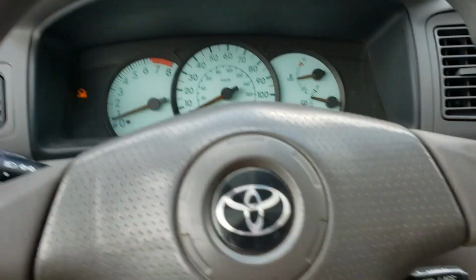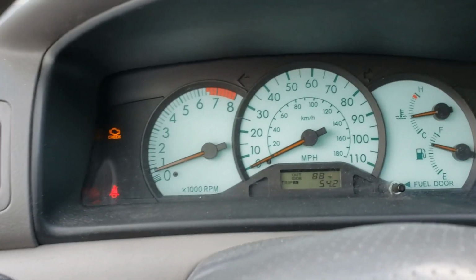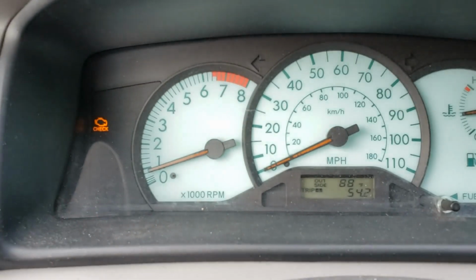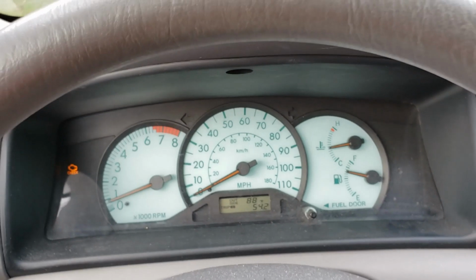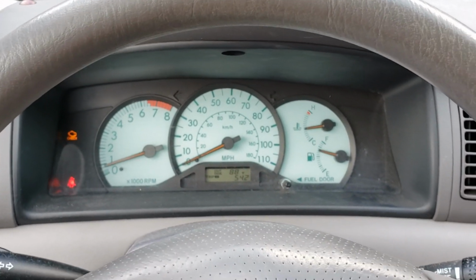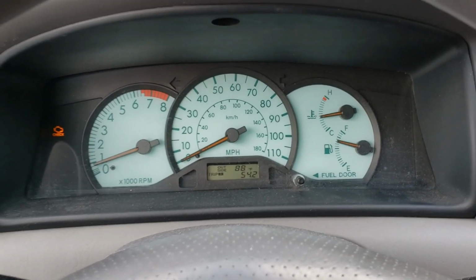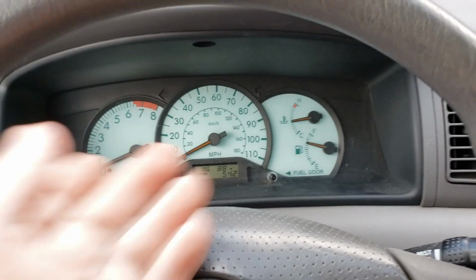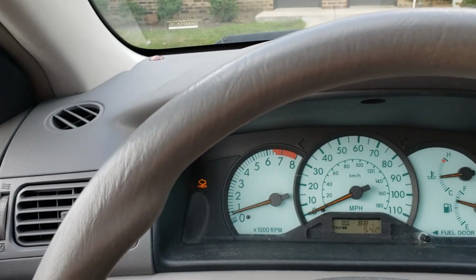Yeah, so in general, I would say this interior is in very good shape, and God bless Toyota for not making this thing beep, because ultimately that's what drives me nuts on my car, my Town Car. I have that airbag light, which as of the filming of this video is still not fixed, but it will be sooner or later, and I'm going to try to go on a little test drive.